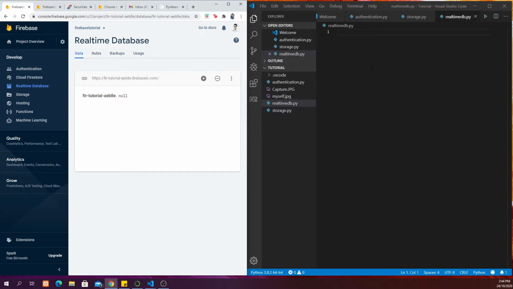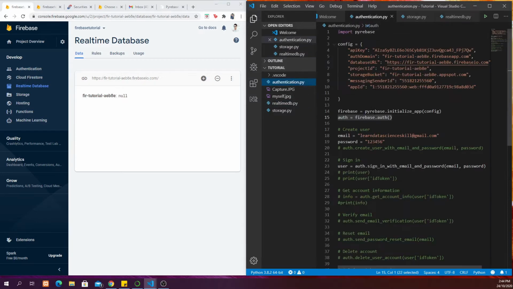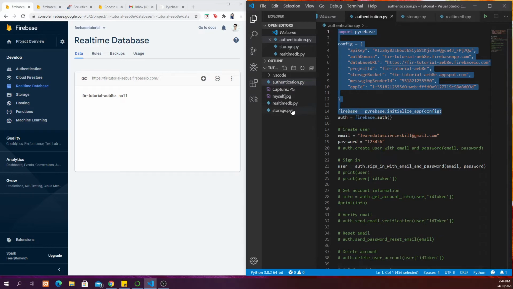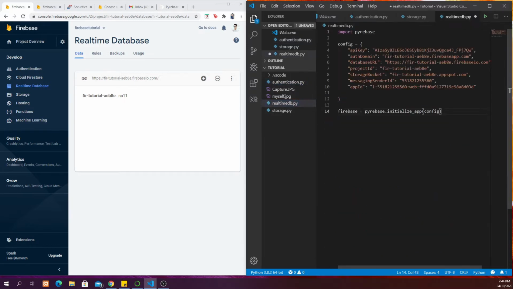If you go back to your script, just go ahead to the authentication and copy the import Pyrebase config, and also the firebase equals pyrebase.initialize_app(config). Paste here.